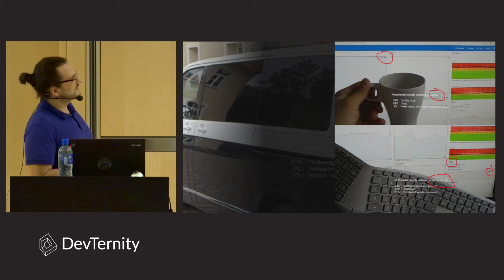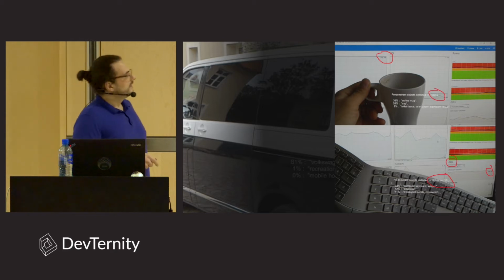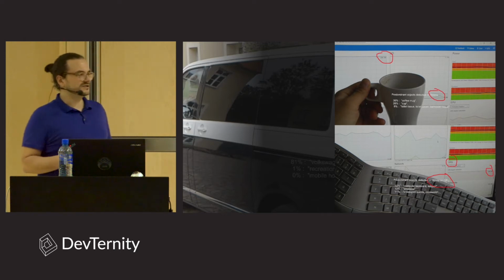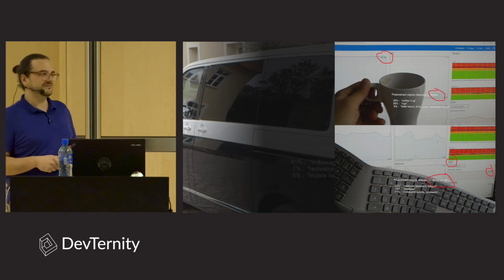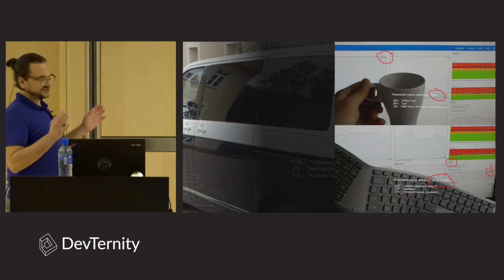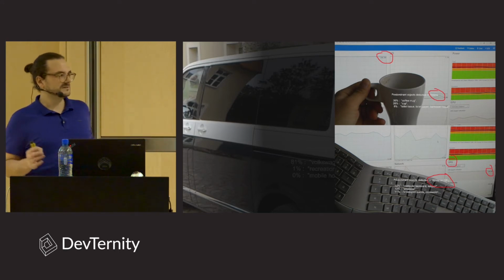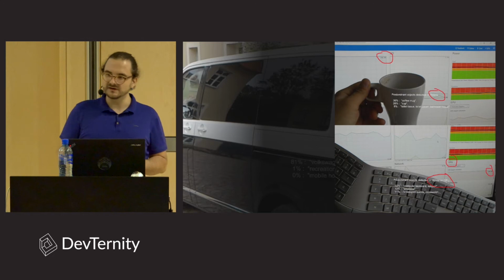So if you take a look at this top one with the coffee mug, you see the CPU is maxed out, and one inference run takes like 760 milliseconds. With GPU acceleration enabled down here, you see the GPU being maxed out, but it's about four times faster, basically. Because it's running on the GPU, you can have near real-time inference. And again, that's running on your general-purpose GPU. Now think about specialized chips in the next couple of years. So this stuff is becoming really fast in real time.